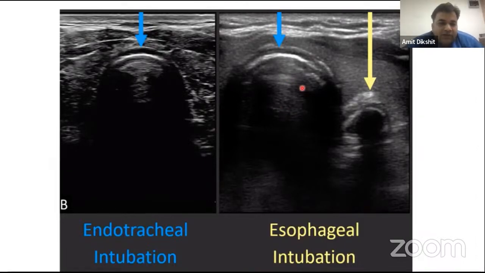That has given us good confidence in how it can be utilized for all these patients. We could have wasted a lot of time, and sometimes in laparoscopic surgery, when we pass the tube into the esophagus and put a lot of air in, the surgeons are unhappy at the time of laparoscopic cholecystectomy, because even after we pass the Ryle's tube, it may not get deflated that much. So it's better to avoid it in the first go. There are now ACLS guidelines that you can park the probe here, and after COVID, nobody wants to ventilate and get a trace of ETCO2 to confirm the tube. So it's a very good idea that before starting any bagging or attaching ventilation, we are well aware of where the tube has gone.